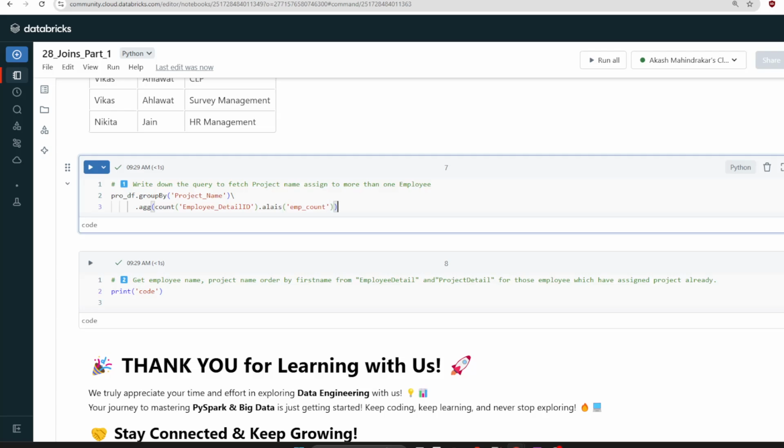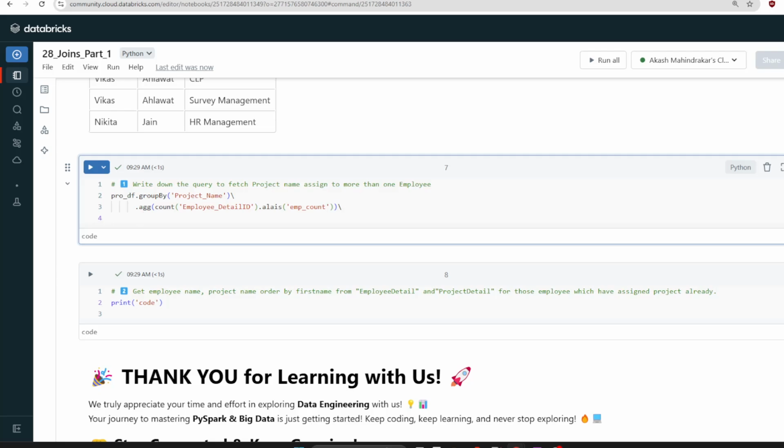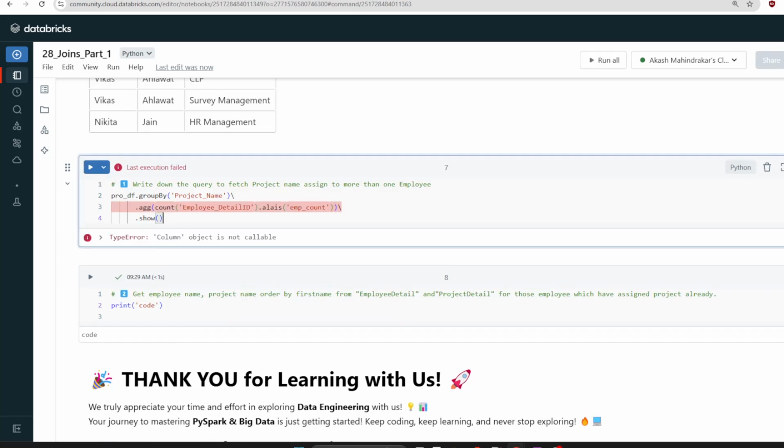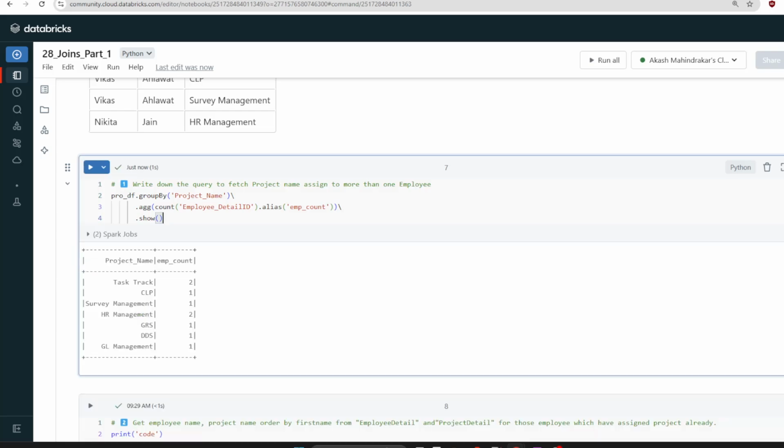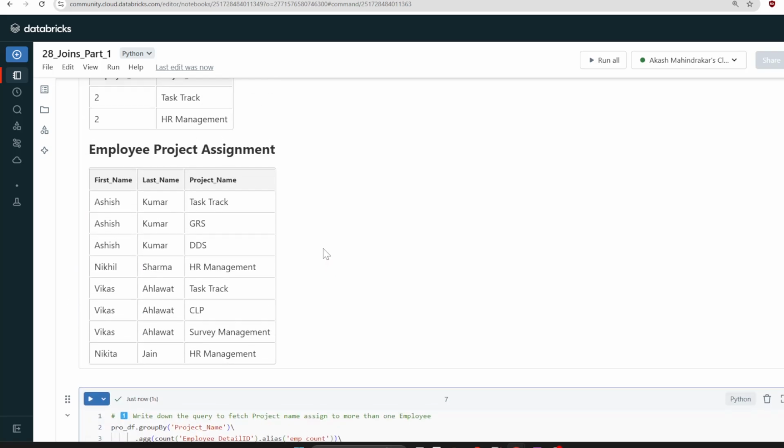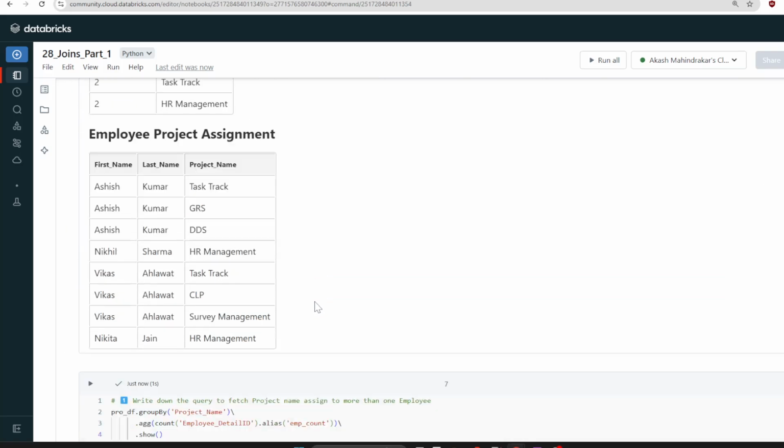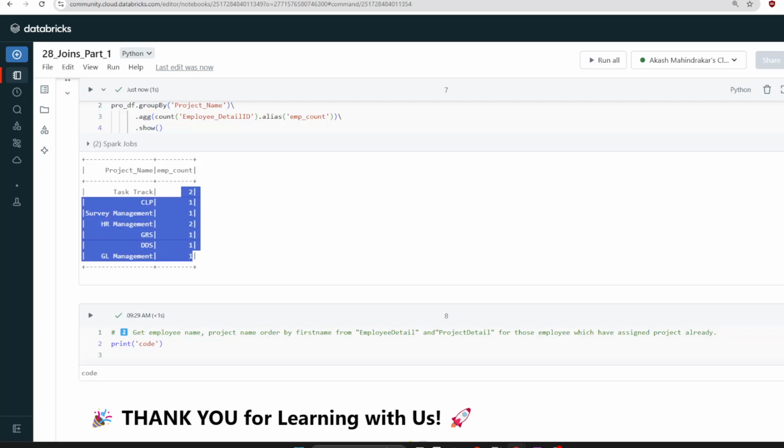Once we have this, let us see the expected output first, whether it is giving the count or not. So now the output should be all project names and how many employees are there in that particular project, right? That is what we should expect here. I think there is an error, the alias spelling is wrong. There you go. See, project name, we have 1, 2, 3, 4, 5, 6, 7. 7 unique projects we have here, correct? And how many employees are there in each project we have got as well.